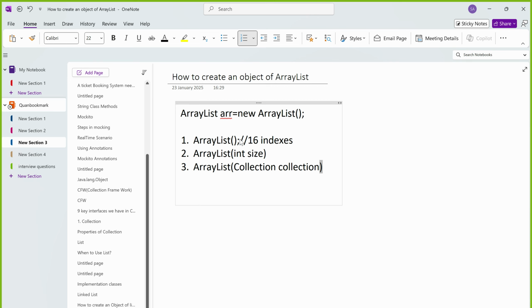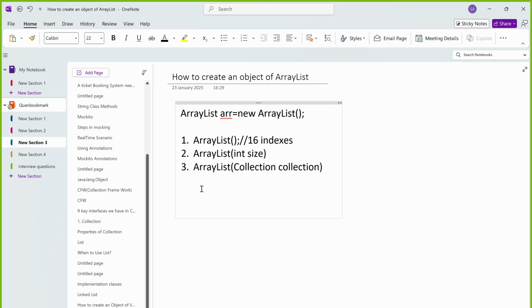Next, ArrayList taking a collection as a parameter, so a collection interface as a parameter. As collection is an interface, we cannot create an object of collection. So let's say we have added some elements to the collection using some implementation, and now I want to give this collection to this array list. We have a constructor for that as well. We'll be using this ArrayList of collection and creating an object of array list. These are some of the constructors we have.